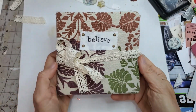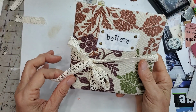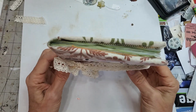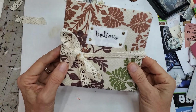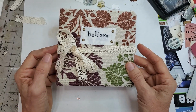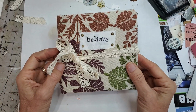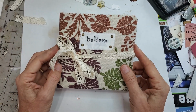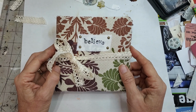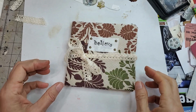Hi everybody, this is Pam at the Paper Outpost, and this is a cute little junk journal that is perfect for gift giving, for stocking stuffing, for holiday season, great for the pet sitter, whatever you like. It's an adorable little item. Anybody can make, super simple, super easy, and uses basic stuff. So let's take a look at it, and let's do this.